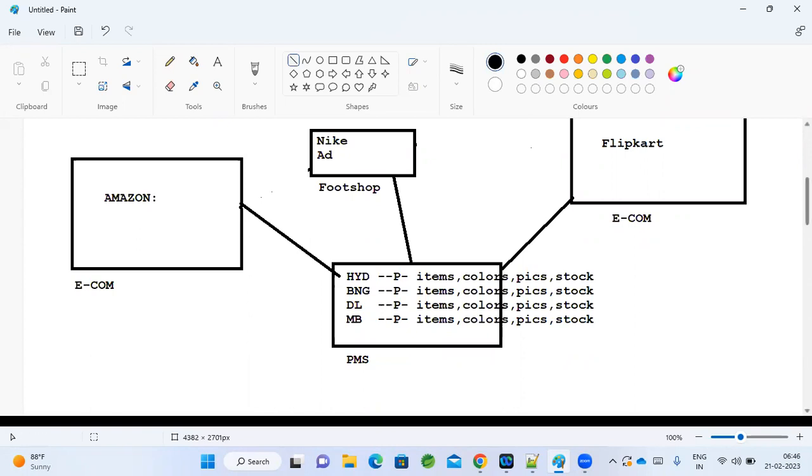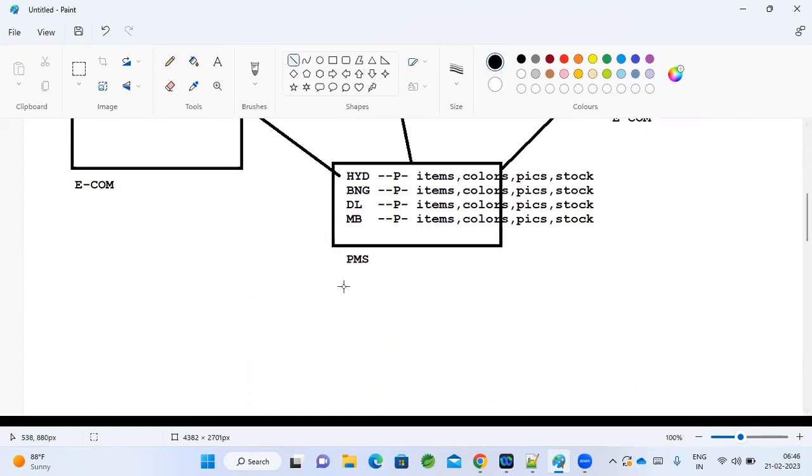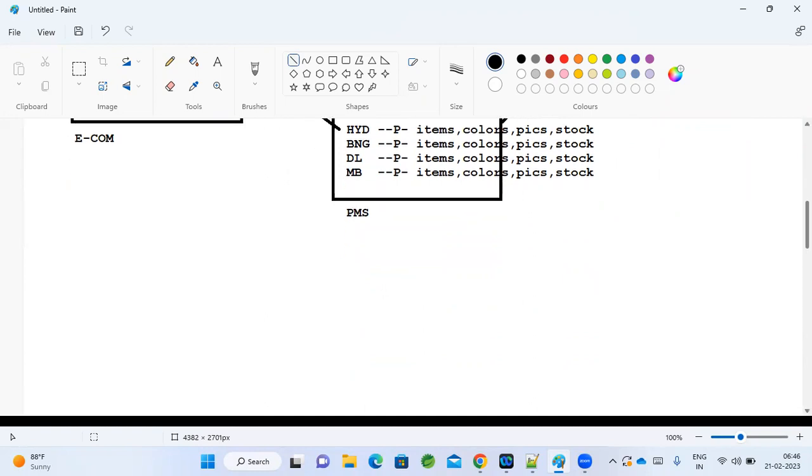Once again, who will mostly use this product management system application? The users for this app are sellers, particularly in the e-commerce domain.